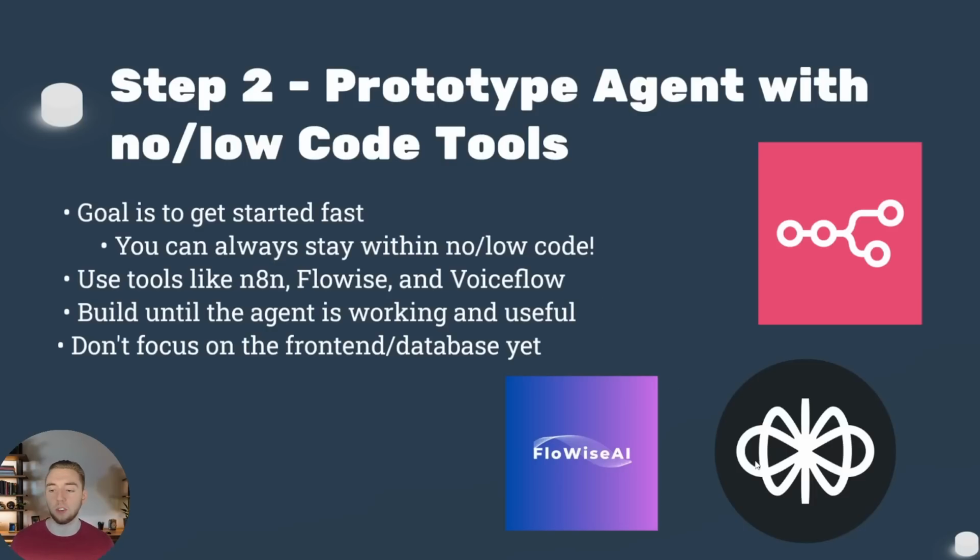And there are other good options as well, like VoiceFlow and Flowise. And it's really important to note here, I want to pause and just say this. You don't always have to transition from a no-code tool to custom coding your agent like I am doing in this video. I just often find that it's necessary for me to do that because of the amount of control and customization I get when I have all of the code for my agent. And so that's why I'm transitioning right now to using Pydantic AI.